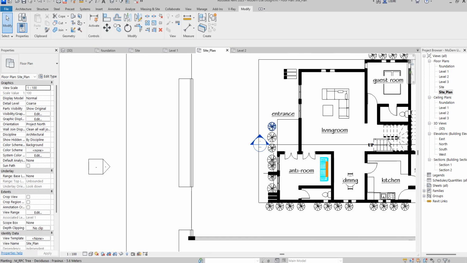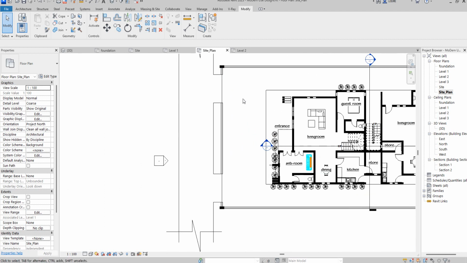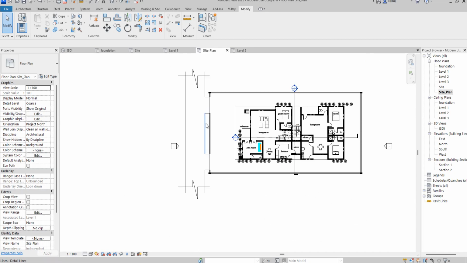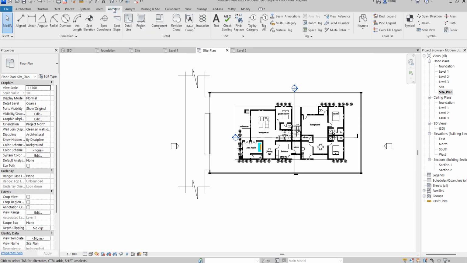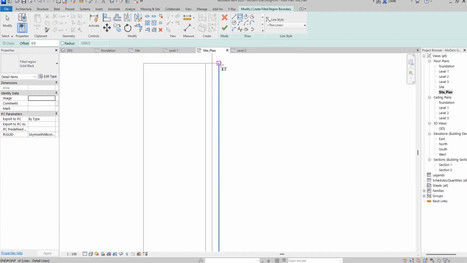So now I like this flower, but I don't like the way it looks. So I can create my own annotated flower and group them the way I want. So before then, let me quickly do what I need to do. So I'm going to say here, create similar. So use fill region to draw the gatehouse. So I'm going to draw something like a gatehouse here.